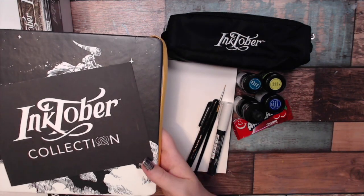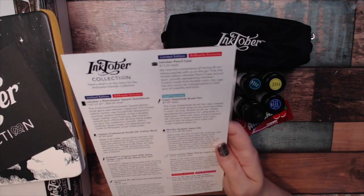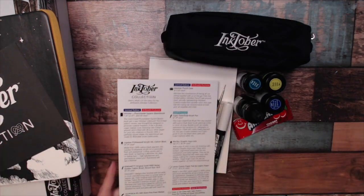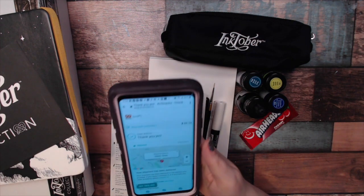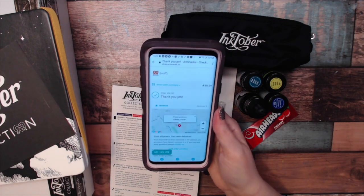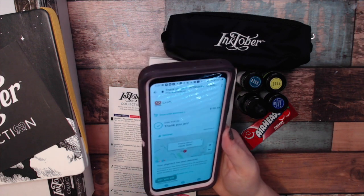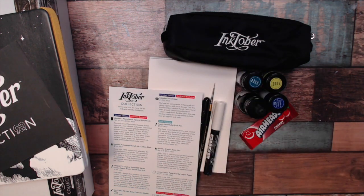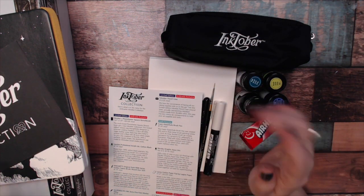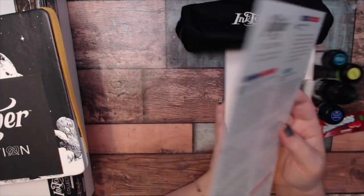I have to say last year we did get more, but let's see what the value of everything is. Let me check real quick how much I paid for it. Okay, it took me a little bit to find it, but it was $88.54 for this whole thing. And the website promises that you'll get over $100 worth of stuff. Probably includes the class, but let's take a look at the card and see what they say the value is.